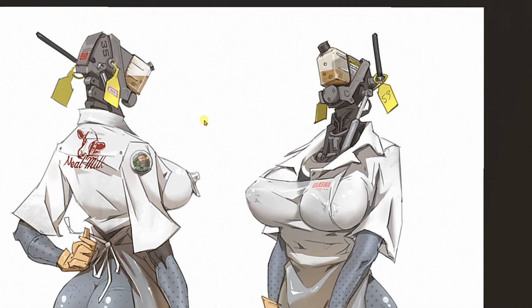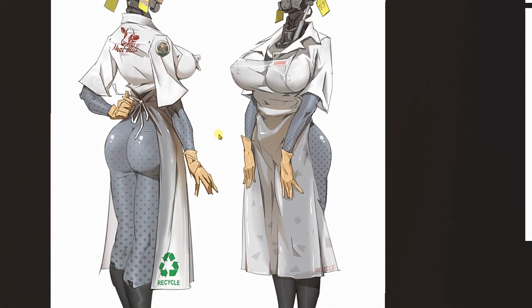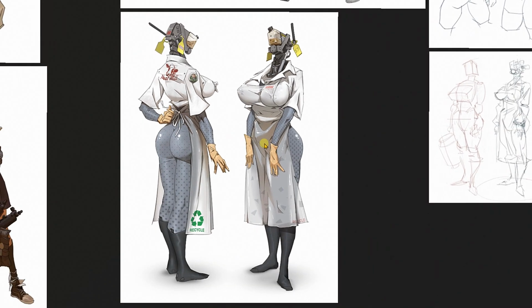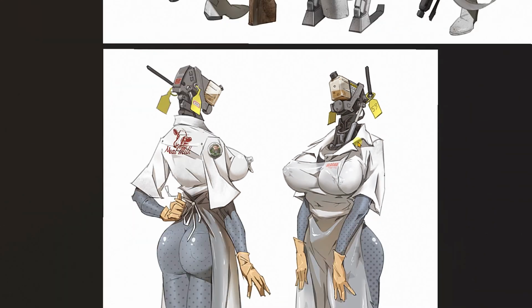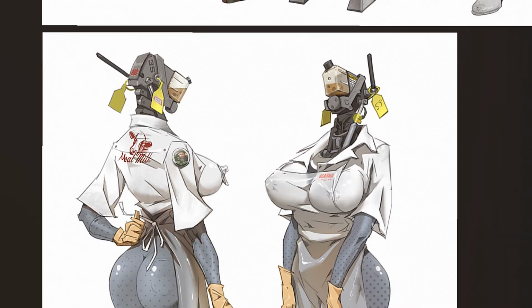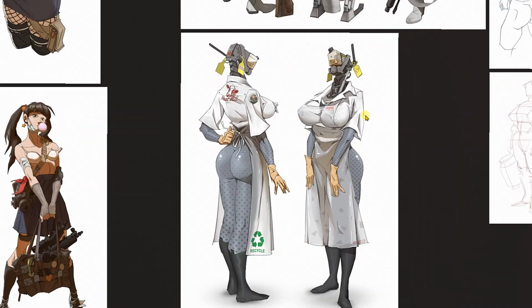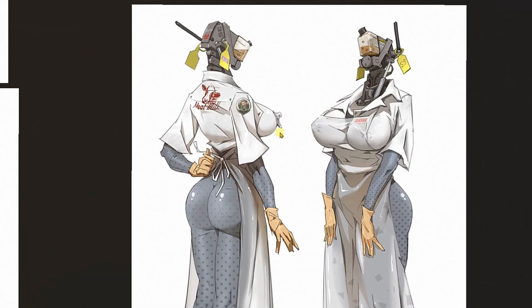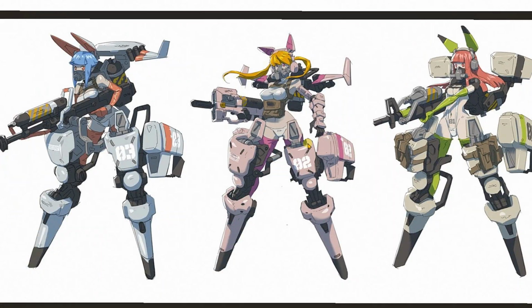These shapes look nice. So there is a bit of rendering, I guess, for the arms, the butt, the legs, and the boobs, but that's it. It's so minimal though. It's more for texture than anything. I like the head design, the hydraulics. It's so believable. I mean, obviously it's fantasy, but one day we'll have these, hopefully, in the future. Yes, there will be guy versions too. Same thing here, different color schemes or designs, right?